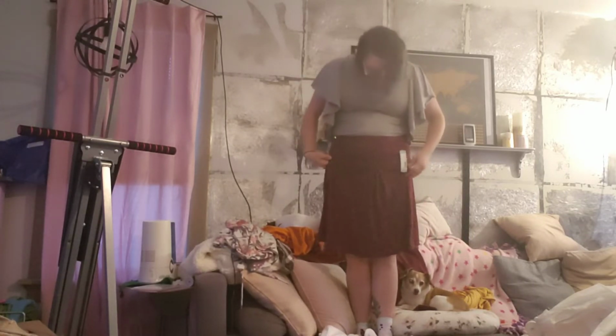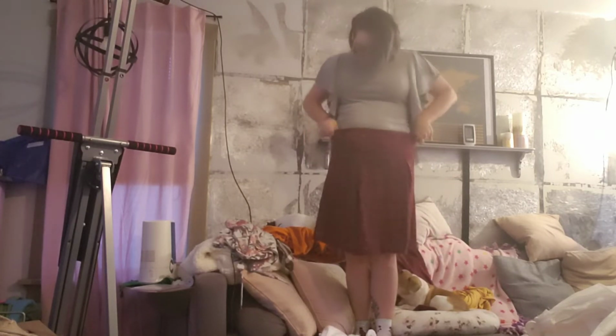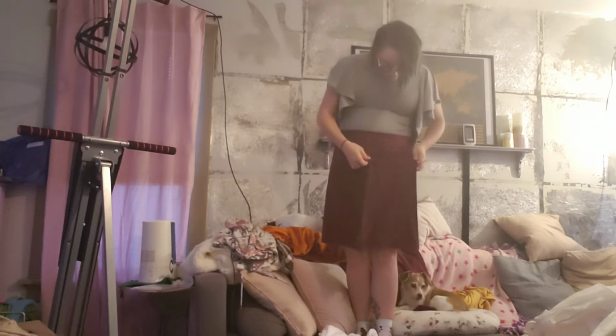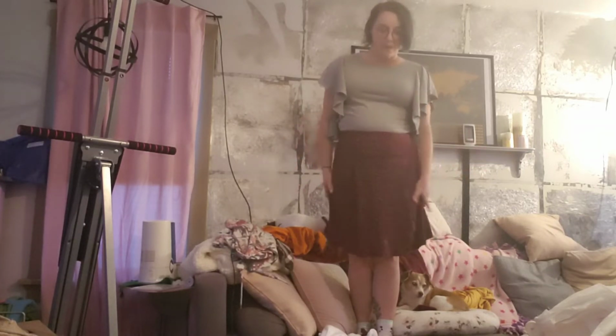I do like the details. I feel like it needs to be lined up better. And lining up with the tags in hand are not doing a thing for me. Because, like, this is where the pleats are. So they've got to be in front somewhere, right? Kind of falls like a little waterfall.